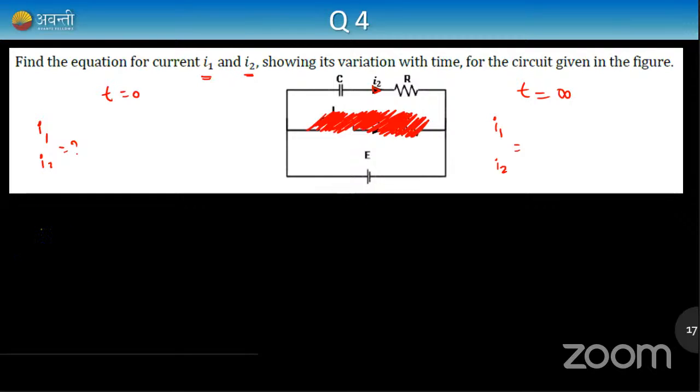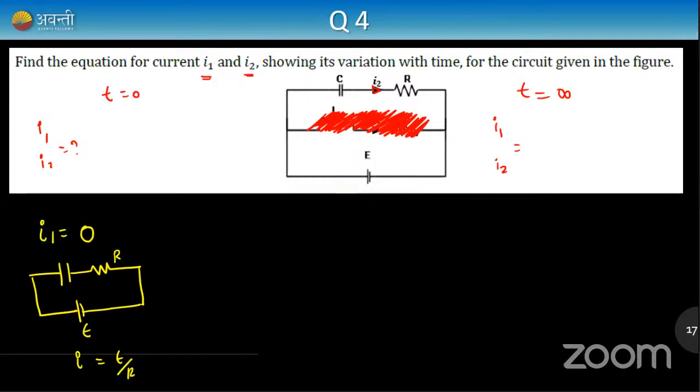So therefore, I1 passing through the inductor is equal to 0 because there is no current passing through that. Okay, so let me write the remaining circuit. What is the remaining circuit? There is a capacitor, there is a resistor, and there is one EMF. That's all. The middle line is erased because there is no current in that branch. Okay, what is the EMF here? EMF here is E. What is the resistance? R. Therefore, what is the current? Current I2 is equal to E by R. This will be the current for the second wire. So therefore, in this particular line, E by R current will be flowing. That's all. Okay. Cool, right?